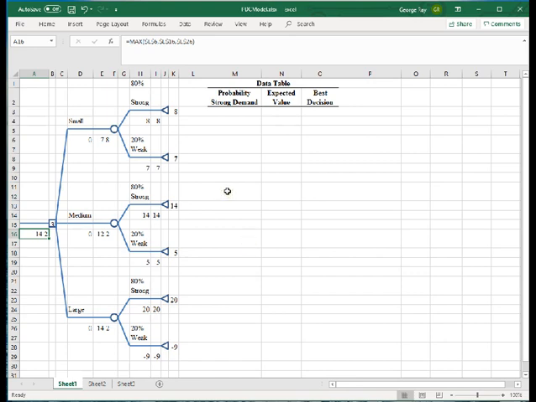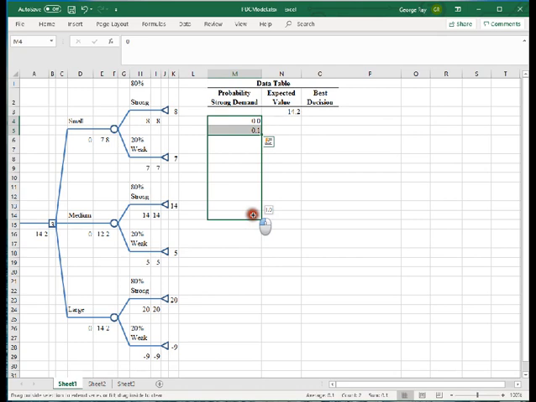So we'll put in N3, our expected value, equals A16. And then we're going to make a data table like we have done earlier in the course. Let's say that we want to have our probabilities go from 0.0, 0.1, and so on until we get to 1 on the other end.